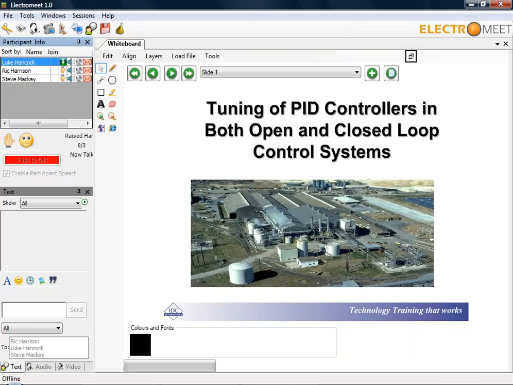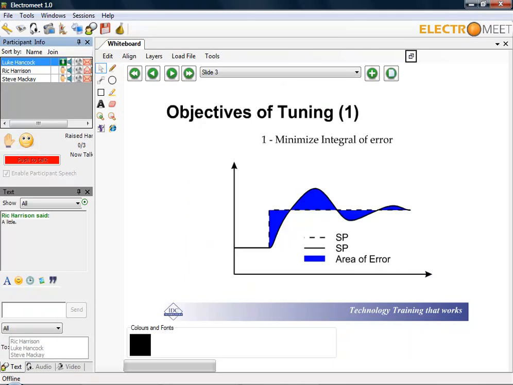Thanks very much, guys. Okay, tuning of PID controllers. I just want to ask you guys, if you can just text me, have you ever used PID controllers before, Luke and Rick? If you can just confirm that you've worked with them or not, just give me a quick text message while I just kick off. Okay, Rick's a little bit, and Luke, have you done tuning? I think you were involved in the design of one of the PLCs, weren't you?